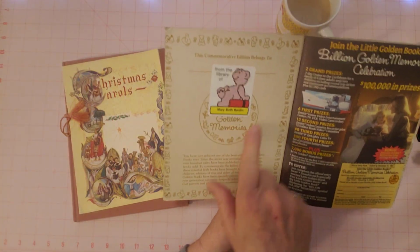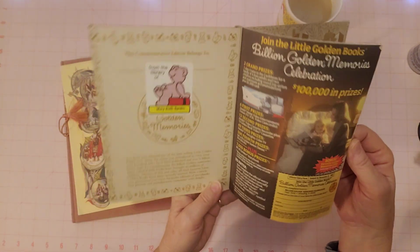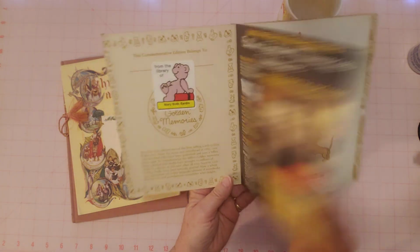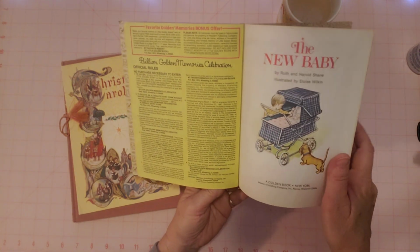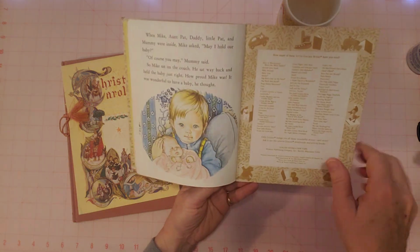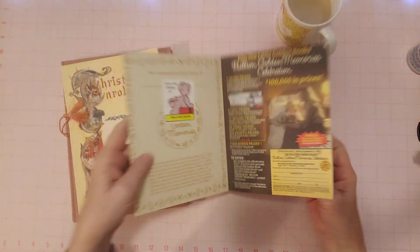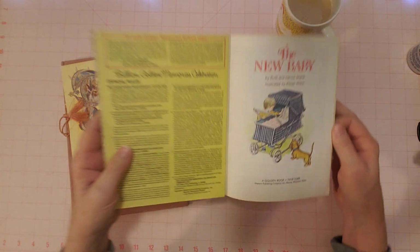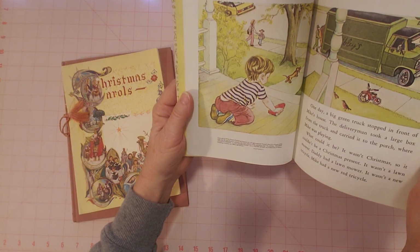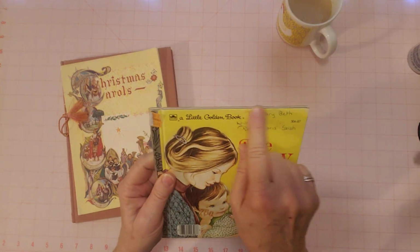It's a commemorative edition too. Has a nice little inside and a sticker. Here's some advertisement. And then it's actually a nice little page there. I don't see that. That's kind of something different. And then everything looks good here. Good in the back. And then, you know, the spine looks good. So how old? I don't know if this one's going to tell you a true copyright. I would like to see what it says though. 1975. So that could be the true copyright. But I don't know if that can be taken off or not.